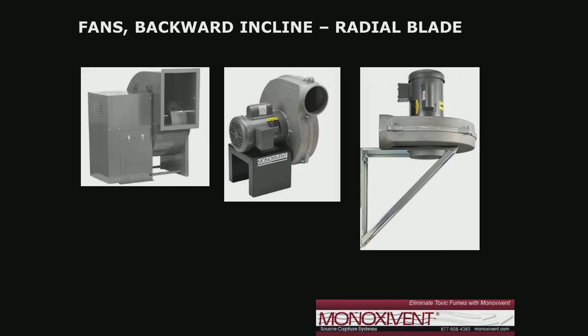Now, the smaller fans, those are our D-Series fans. We make them right here in Rock Island. They're cast locally. They're assembled at our facility. They're cast aluminum, so they're spark resistant by nature. If it's an explosive application, we can take the standard motor off and put an explosion-proof motor on there. They come from 0.5 horsepower up to 3 horsepower, so they're perfect for direct mount jobs, whether you're mounting it directly on a hose reel or a welding arm, or they're very nice if you have smaller projects because, again, it goes up to 3 horsepower. They work great. They're inexpensive. It's a good quality product.